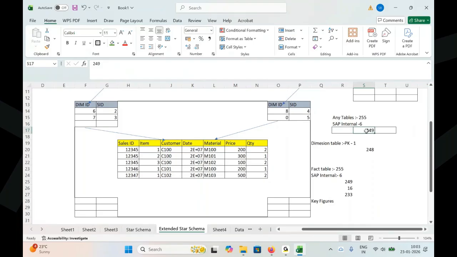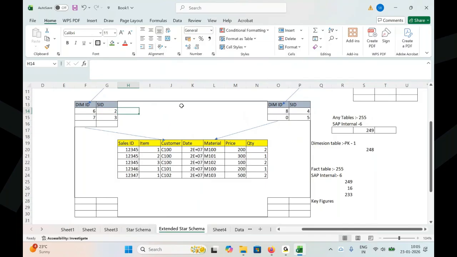One column is for the primary key, since each table should have a primary key. So in one dimension table, I can connect 248 SID tables.